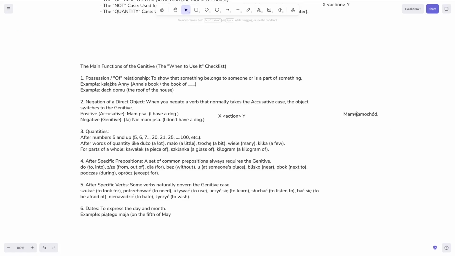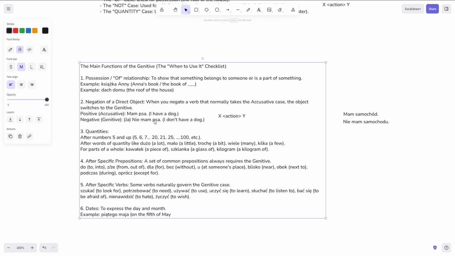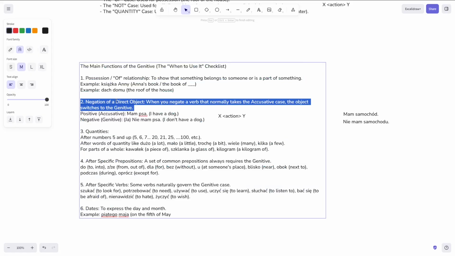Okay, so it is I have a car. So now we reverse it. So you want to say nie mam samochodu, is the correct form in Polish, okay? So as you can see, in this case, the form is exactly the same, but for some other words, it might not. So that's why it is just best to know these rules by heart, okay?